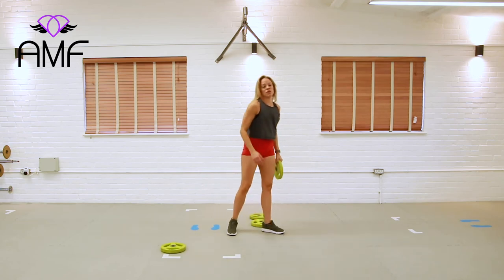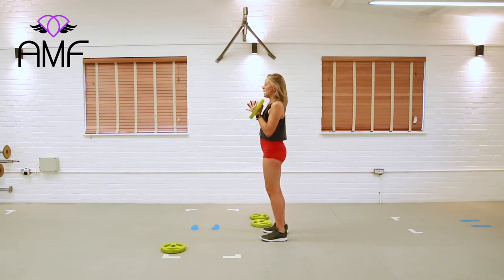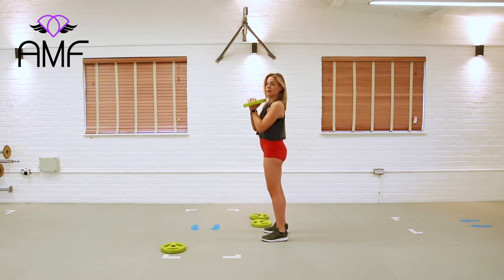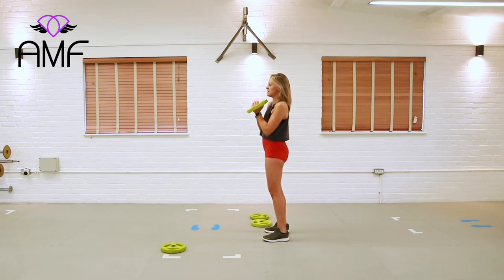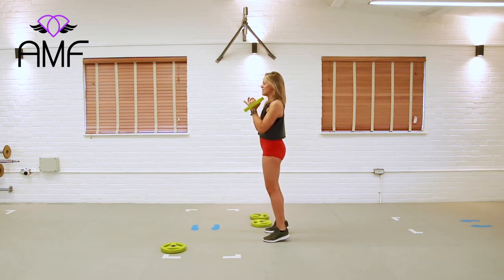Grabbing your dumbbells if you want to — one, two, or ten, up to you. Coming into your calf raises, lifting up and lowering down. Don't forget we try not to rock back — we want that real magic happening in our calf. It should feel a little bit like they're going to burn. We like a bit of that burn. I'm calling that 8 — well, 10. Well done, we're going at this pace for 3 more — squeezing up, two, and one. Now let's charge these up nice and fast — keep going, don't stop. Ten, nine, eight, seven, six, five, four, three, two, and one. Well done.